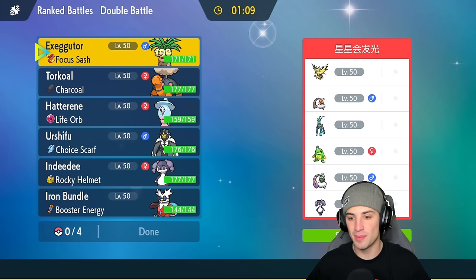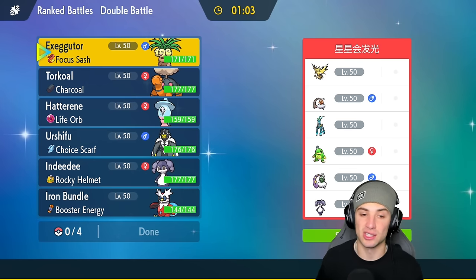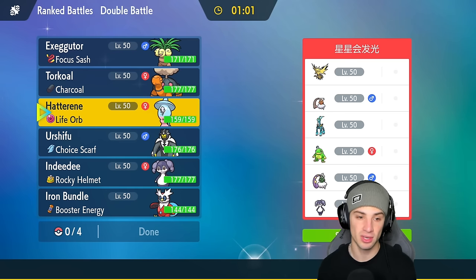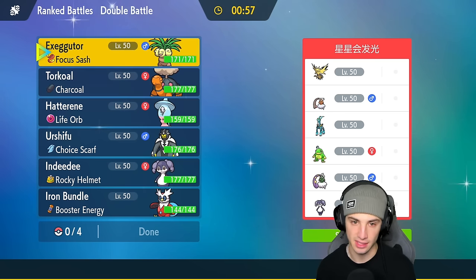But we're going up against a rain team here in match number one. So rain, we've got to count on that with our sun Torkoal, and I'm definitely going to be bringing in Torkoal in the back end. But a good lead for us could be Indeedee and Hatterene, or Indeedee and Exeggutor.